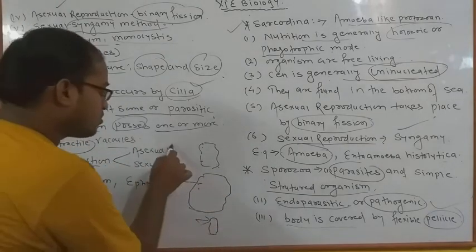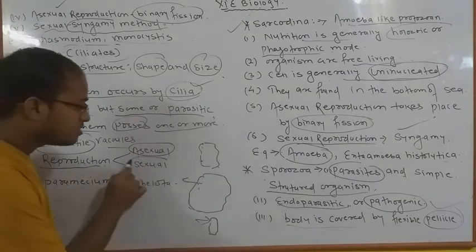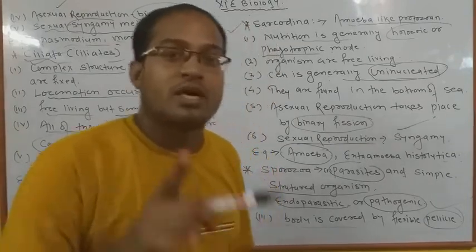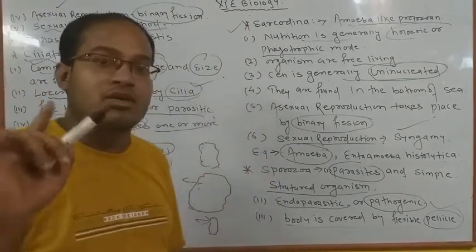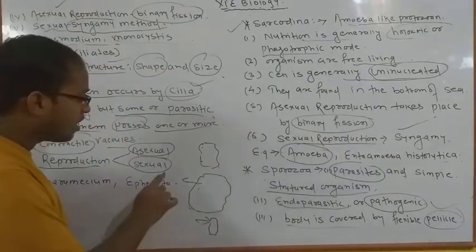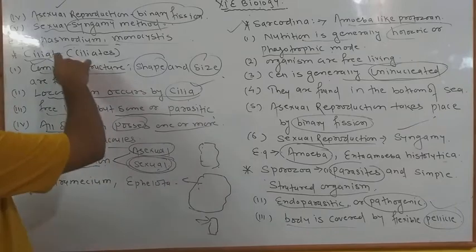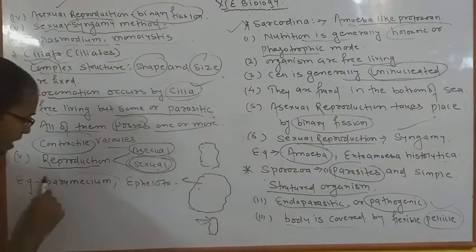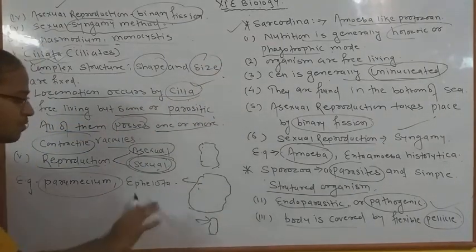Okay, next coming to the next important part, the reproduction generally takes place by asexual reproduction, and most important, sexual reproduction is done not by syngamy. Sexual reproduction takes place by the conjugation method, which we have studied in bacteria, transduction, conjugation. तो यहाँ पे जो conjugations है, that is called the sexual reproduction, which takes place in ciliates. Okay, example की बात करते हैं. Mostly examples में paramecium and amoeba we have studied that. Paramecium, ठीक है, not amoeba.